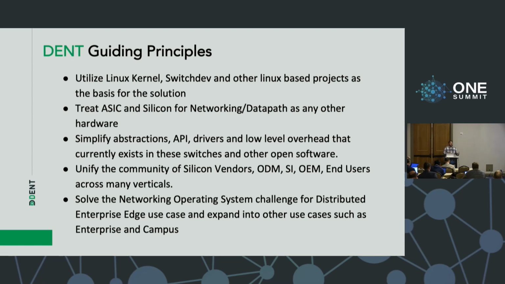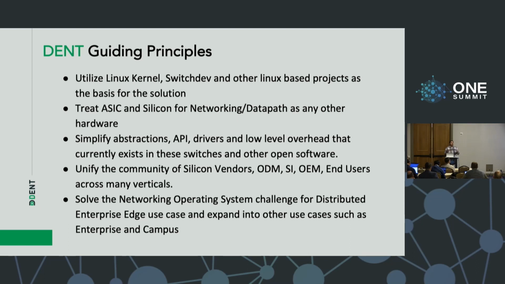And then another really big point of the DENT project is to simplify abstractions. One of the key things I noticed by looking at the different solutions that were available before we started DENT was if you design a solution for the data center, then you're going to make certain assumptions about what resources you have available and what's important. It might be that certain abstractions make sense in that world because you have a lot of spare compute on your switches, or you don't mind spending a little bit extra on more memory. At the edge, that's a little bit of a different story. And those abstractions can lead to unnecessary compute cycles being spent on things that aren't value added for the business at the edge.